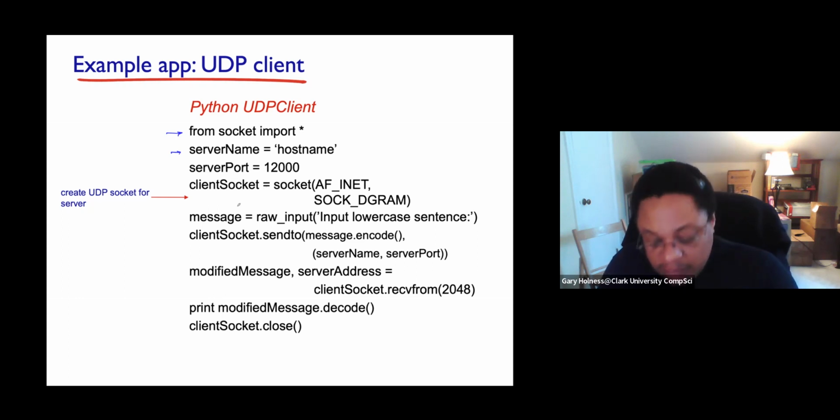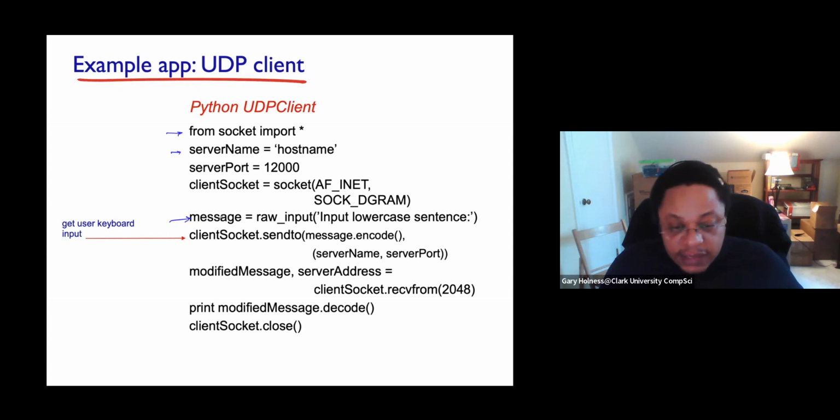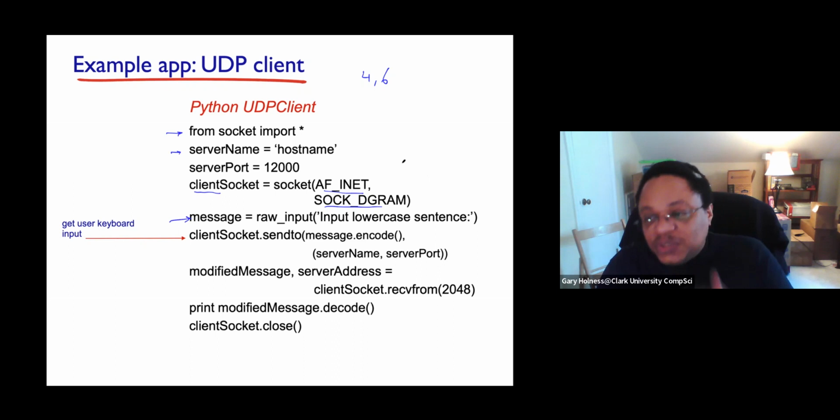So the next thing that the client does, because this particular example is to capitalize something that's input at the keyboard, it's going to go to the keyboard and say, all right, type something in at the keyboard. That's this message that it gets, and it's just text. And it goes ahead then and takes this text and sends it through its socket. And so it created the client socket. You notice it's IP version 4, and it's also a datagram socket. The two versions of IP right now are IP version 4 and IP version 6, and no one really talks about IP version 6 in computer networking. We're still transitioning large scale to IP version 6.